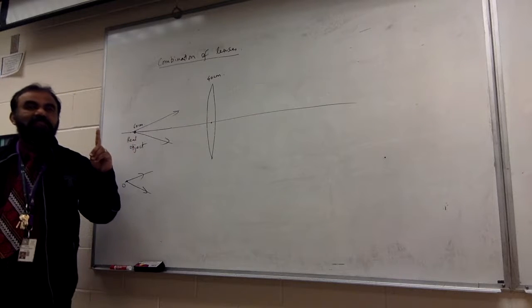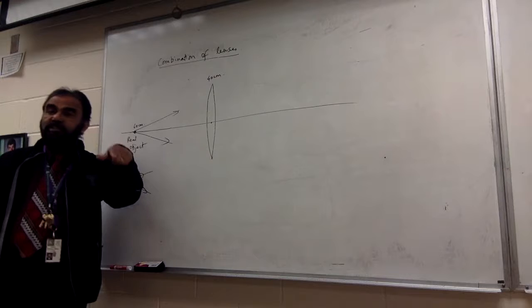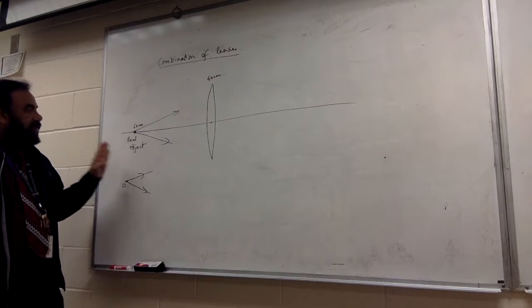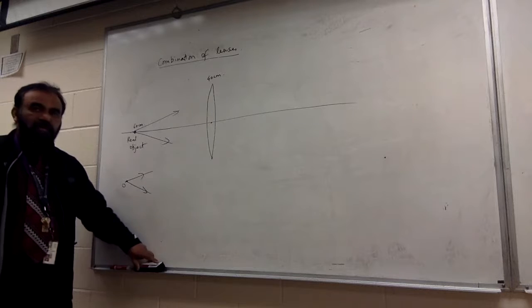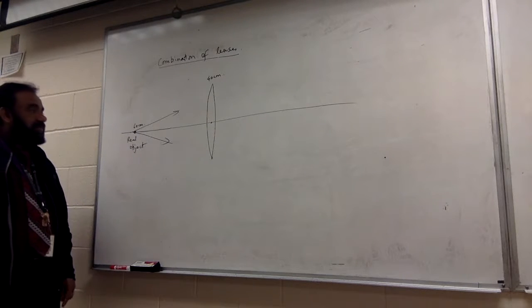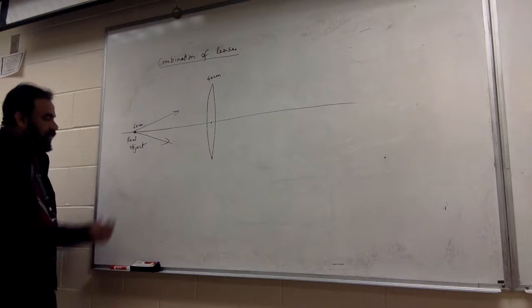Do you understand that? Now there may be a situation where you will have a virtual object. When it comes, I'll let you know what it is. Now, don't worry about the real object and all that. In this case, just go ahead and find out where the image is formed. If the rays go from here, where is the image formed? So work out that one.